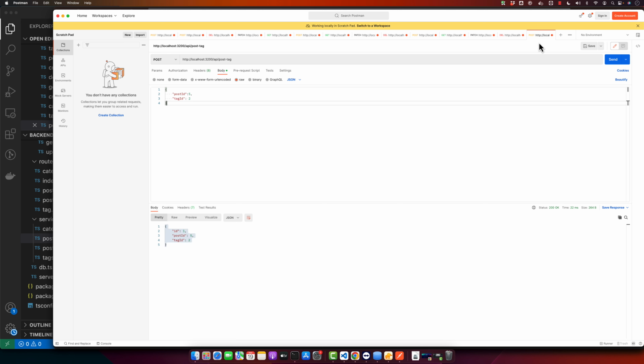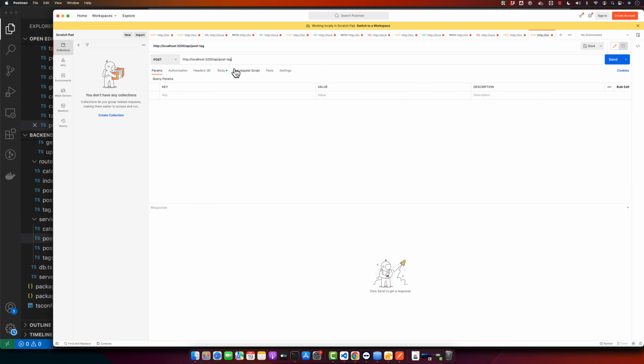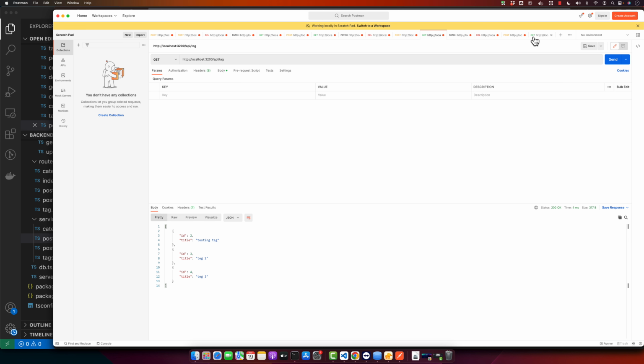If you duplicate this, we can see the list of available post tags by using the get method. Hit the send button and you can see the array of the tags on this post. The post ID is 5 and tag ID is 2. Now I will insert the other 2 tags as well. For that, I will change the tag ID from 2 to 3. Hit the send button. And now I will change it to 4. Hit the send button. 3, I guess. Let me see what is the other tag. 2, 3. Last ID is 4.